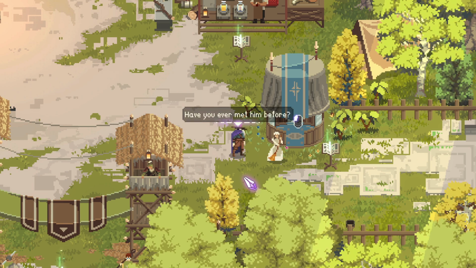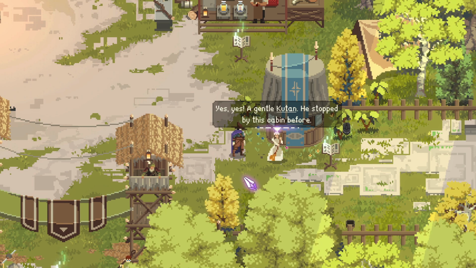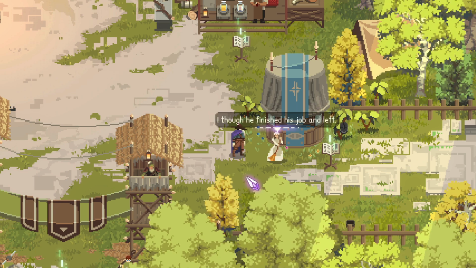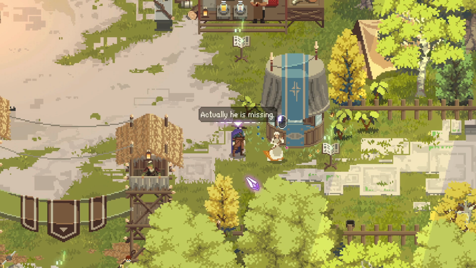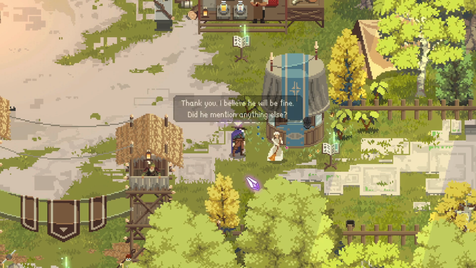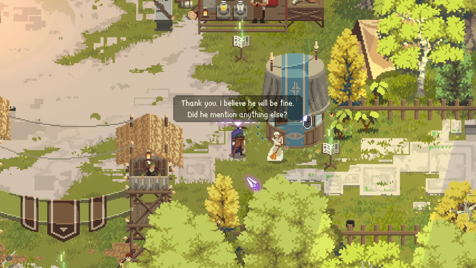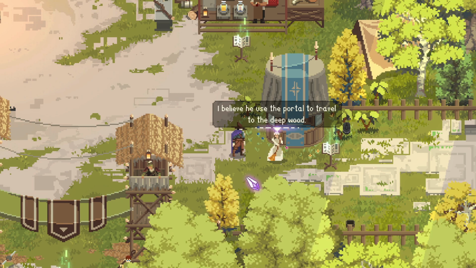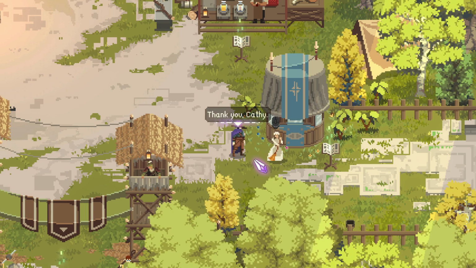Have you ever met him before? Yes, yes. A gentle Kutan. He stopped by this cabin before. He seems to pray for his homeland or so. I thought he finished his job and left. Actually, he is missing. Oh, I am sorry. May God bless him. Thank you. I believe he will be fine. Did he mention anything else? I believe he used the portal to travel to the deep wood. That is all I know. May my prayer be with him. Thank you, Kathy.